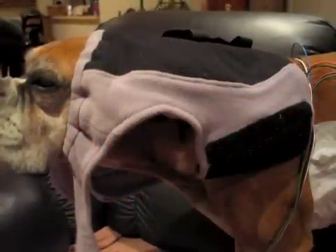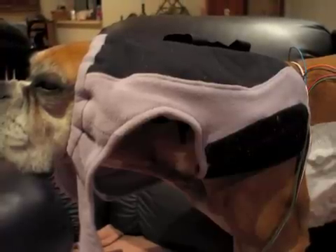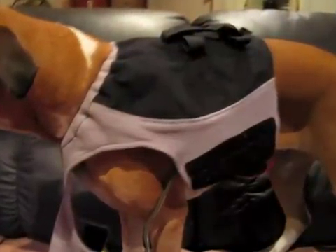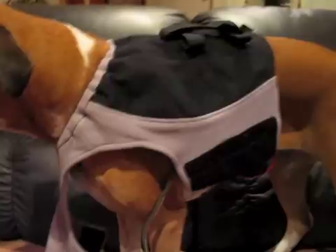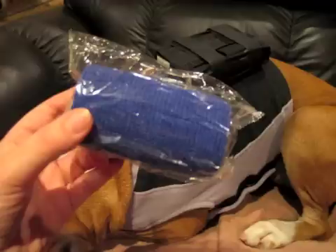This is the vest going on — it was made by Claire Perry, and there are lots of different varieties available for sale. This is putting the vest on over the wires and attaching it. This is tidying up now — a little bit of wire sticking out from behind the vest, so it's just a matter of tucking it in. The finished product: Rosie's very comfortable and happy in her vest, and the recorder is velcroed on top.